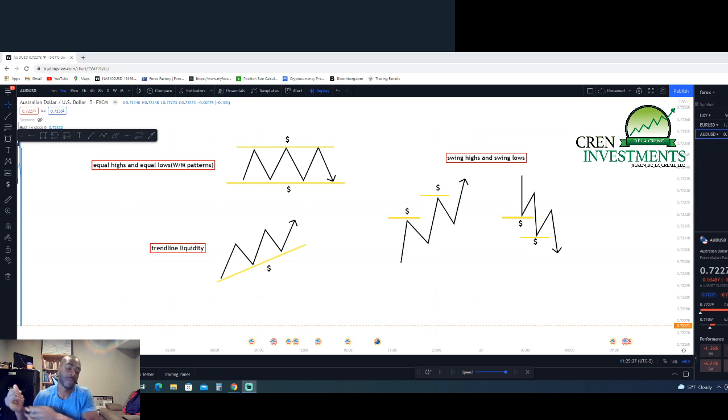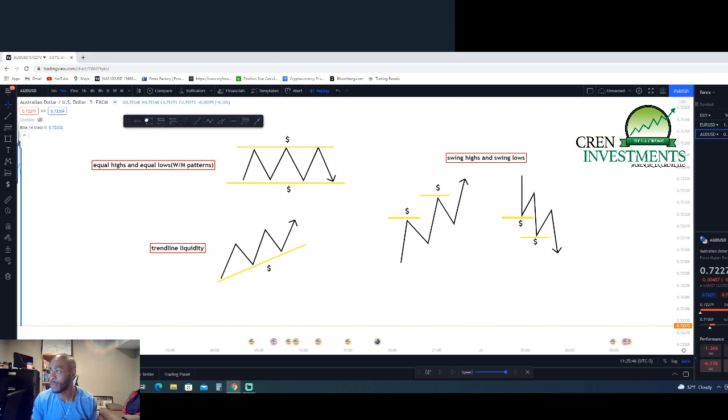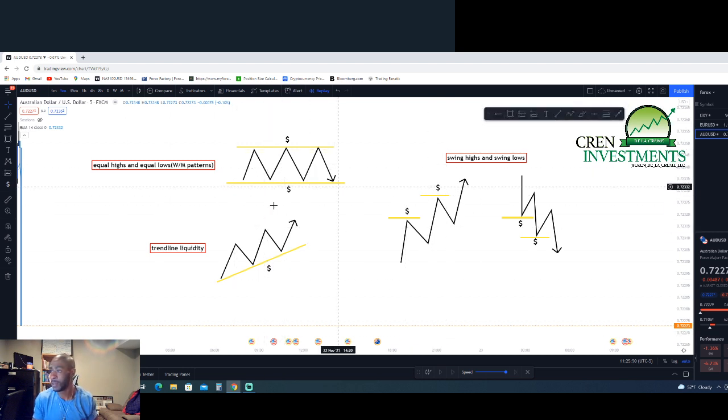And today I'm going to be discussing how to identify liquidity. Personally, I identify liquidity in three ways, shown right in front of you here. So go ahead and take a screenshot of this because I'm going to delete it later, because it's just a jumbled mess when I show you a lot of examples on the charts. But this is essentially how I identify liquidity in these three ways.